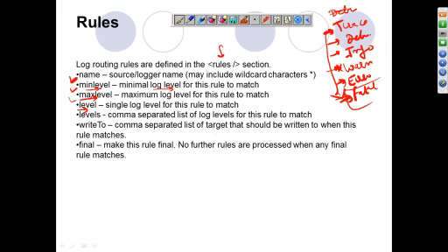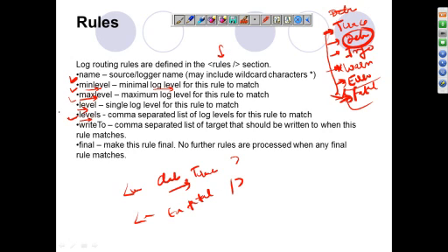So you can define that only debug level will follow this specific rule, or you can set multiple levels, comma separated: debug and trace will follow this rule, and then error and fatal will follow this rule. Okay, so this will be written in levels.